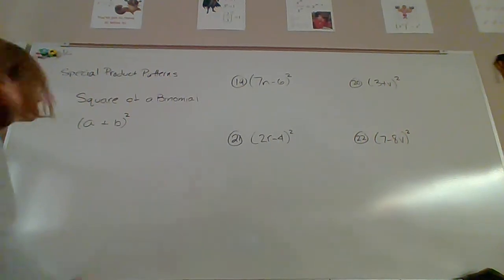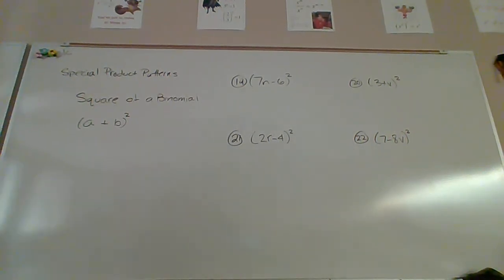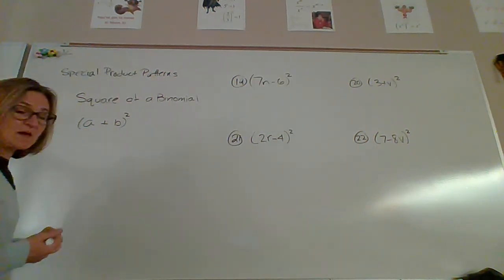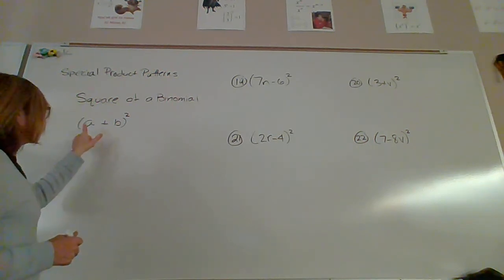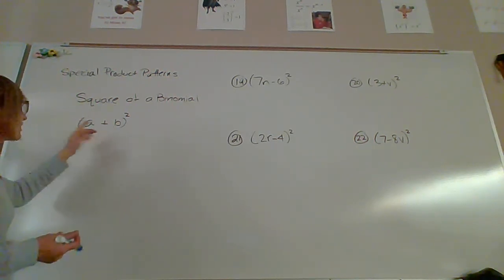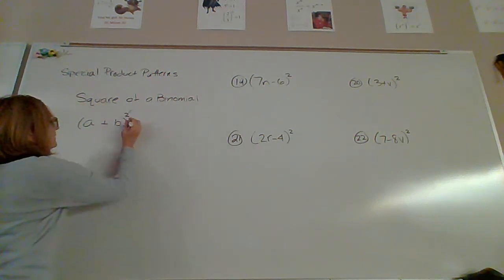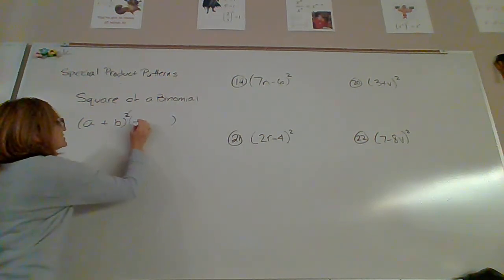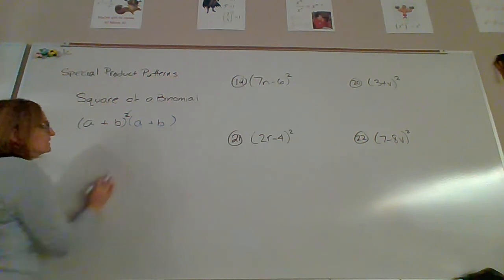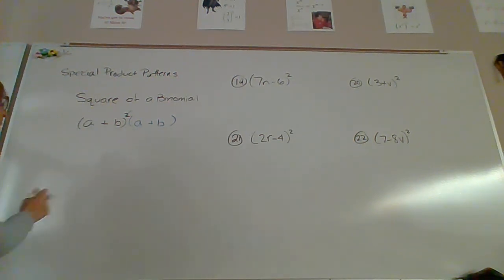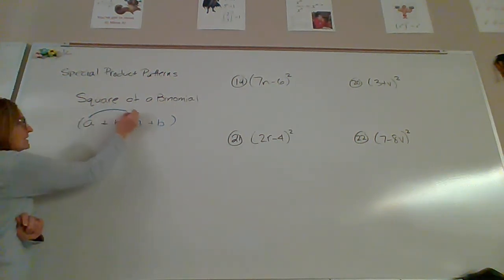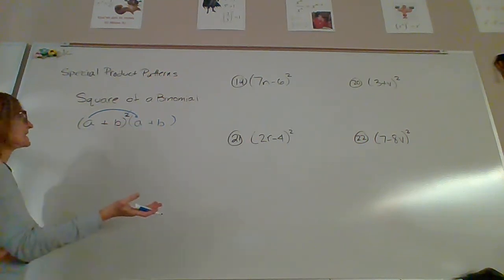All right, the second special pattern has to do with squaring binomials. So when you square a binomial, there's a pattern that emerges. And so we're going to look at that pattern, and we're going to develop that pattern by squaring the quantity A plus B. So I know what you want to do. You want to get rid of that square, and you want to distribute, or FOIL, for those of you that call it FOIL. So we're going to go ahead and do that to establish a pattern.